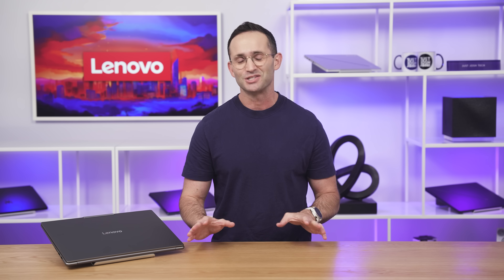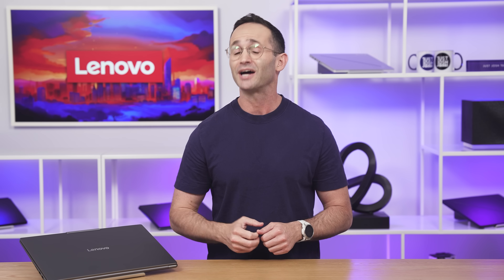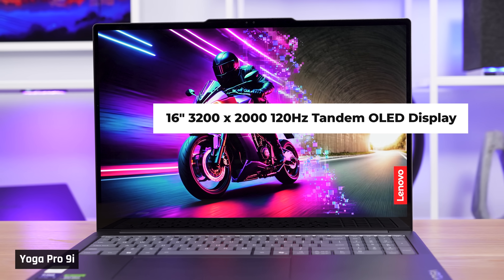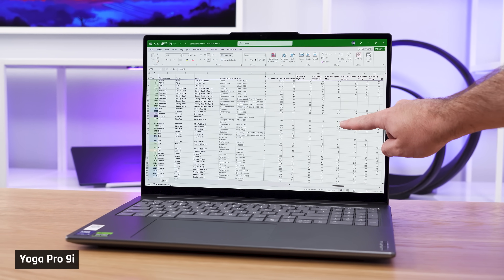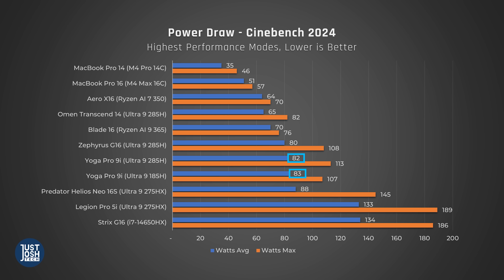Since I've only had limited time, I'll give you the skinny right now. This year, Lenovo has done something really special for this user base. The Yoga Pro 9i is one of the first laptops to include a tandem OLED display — the most stunning display we've ever seen — and it also has an even higher resolution, which makes code and other content a joy to look at. This year's model also gives you around 15-20% more performance for pretty much no extra power draw.